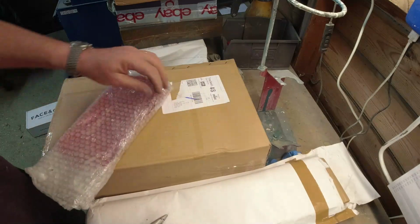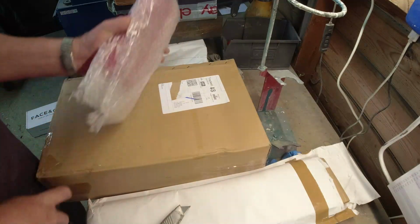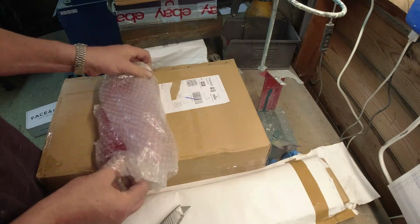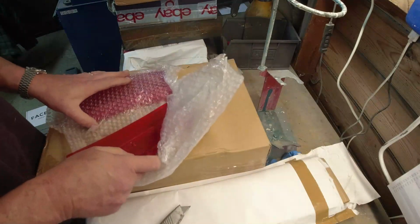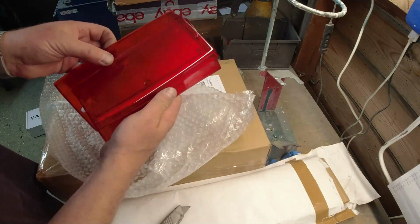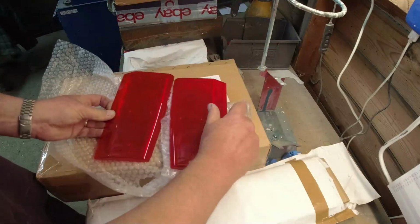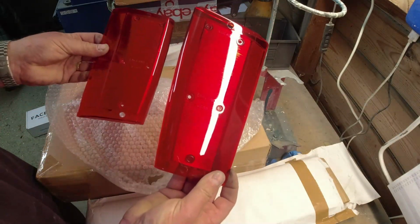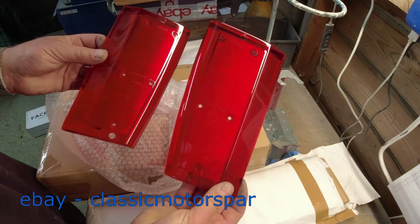Right, now, when I was going through my stash of parts, I realised I didn't have the reflector for the driver's side rear. Now, they've actually sent me a pair here, which is good news. Brand spanking new. They have got Lucas stamped on them. Look at that. They were nowhere near as expensive as the new old stock that's out there. Again, I'll link here where these chaps came from. But they're rather beautiful, aren't they?